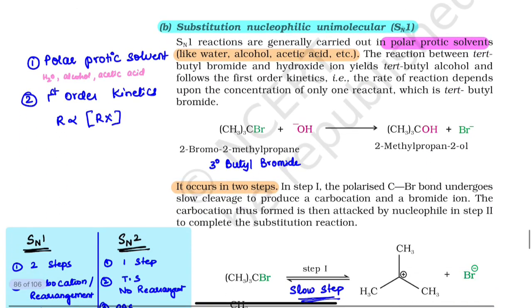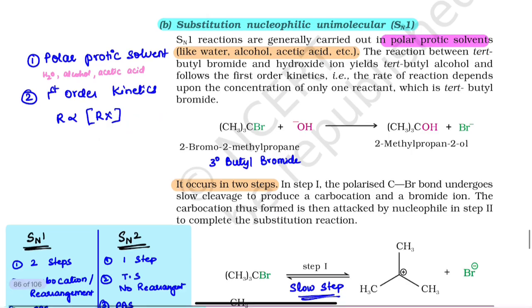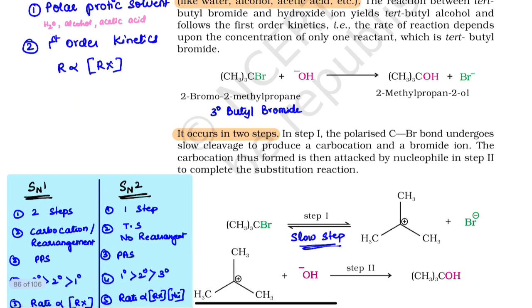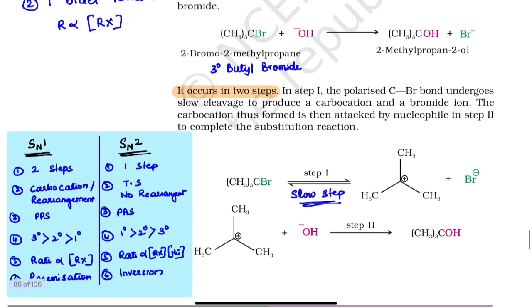Next we will go for the SN1 reaction, that is substitution nucleophilic unimolecular. 1 meaning is unimolecular reaction. So it is first order kinetics because the rate of the reaction depends on the concentration of only the alkyl halide. So we will see why. Here let us see this example that they have given. This is tertiary butyl bromide. Here we have a nucleophile. The nucleophile will replace this Br and you can see OH is formed.